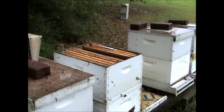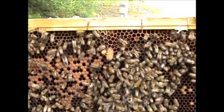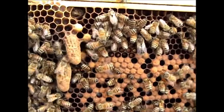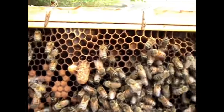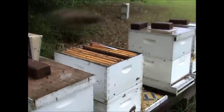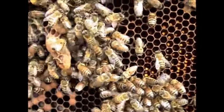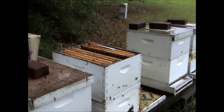So we know our queen is definitely in the bottom. We have cells here, queen cells, emergency cells. They've made... which we had a couple last week, and those might be them, but they would have already been torn down and opened up. And there's an additional one. Now, that's not a very beautiful one, but we have the one from last week. There it is. So basically, the queen is in the bottom. We know that.